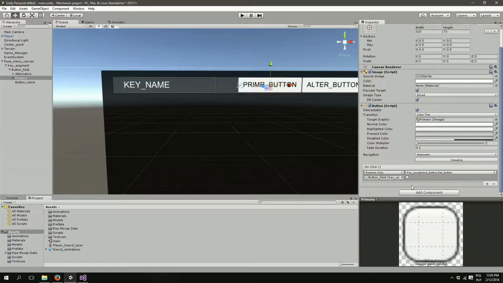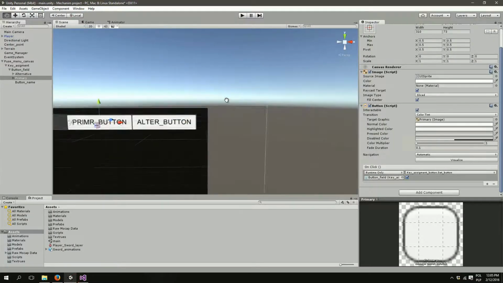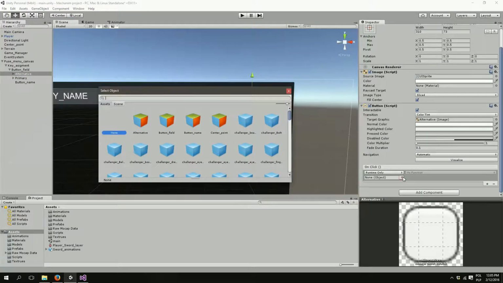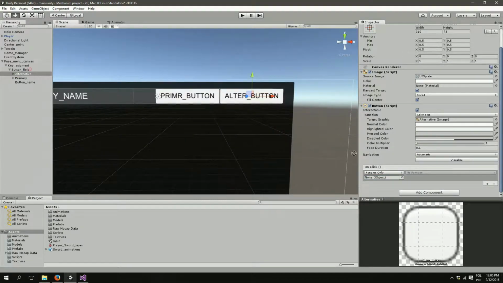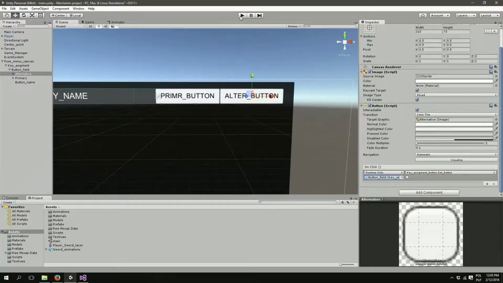set button, and this parameter, this boolean, I will make it true because this is a primary, and here we will make the same. But instead of, we just want to make it click this checkbox, set button, and this guy will be false.